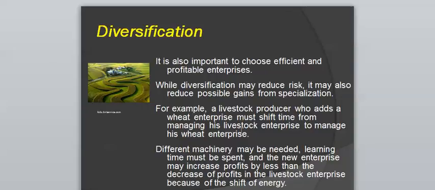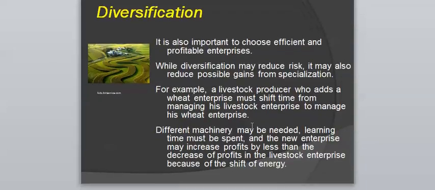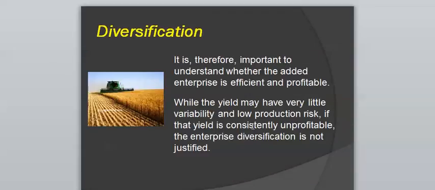For example, a livestock producer who adds a wheat enterprise must shift time from managing his livestock enterprise to managing his wheat enterprise. Different machinery may be needed, learning time must be spent, and the new enterprise may increase profits by less than the decrease of profits in the livestock enterprise because of the shift of energy. It is therefore important to understand whether the added enterprise is efficient and profitable.